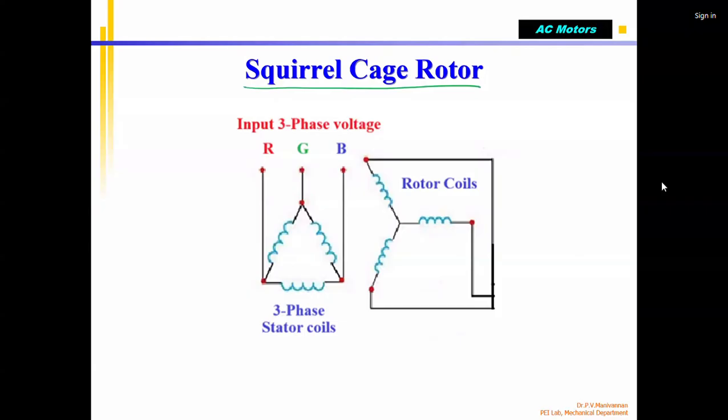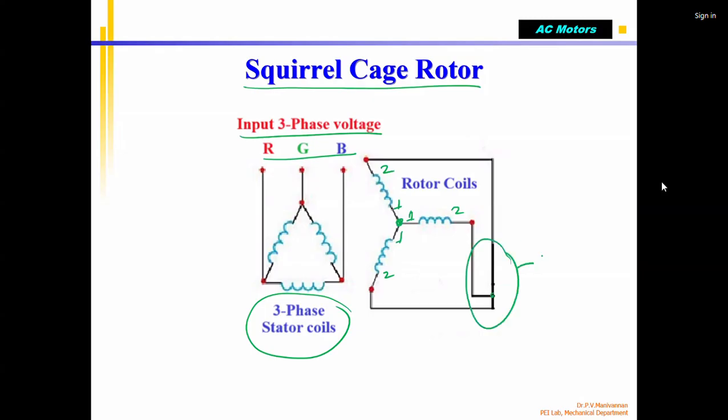So because of that, now the equivalent circuit of the squirrel cage rotor. Again, you have three-phase voltage given to the RGB phases of the stator coil, three-phase. Again, the same delta connection. The rotor coils are connected as bars, the squirrel cage. The ends are shorted. Please note that this is end one of one coil, 2, 1, 2, 1, 2. The one end of all three coils is shorted, and the other end of the coils is also shorted. What is the shorting? These are the end rings.